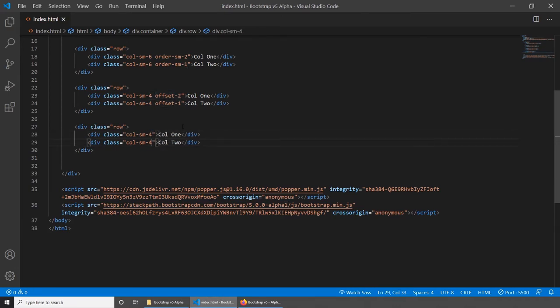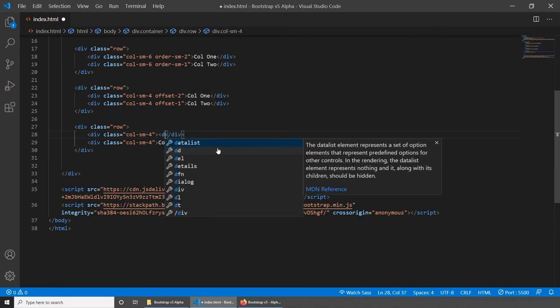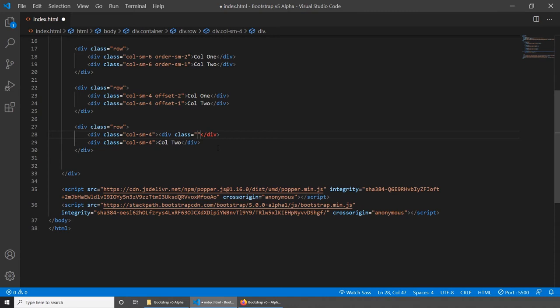Let's remove the order, and to make this look better visually, we can actually create a div inside here. So div with the class name, and let's add some utilities. For example, if you wanted to add padding, you would do something like this: padding dash, let's say 3. 3 is the number of the padding that we want, but obviously this is based on rems, so it's not going to be 3 pixels. And then let's add some border, and maybe let's add a background color of light. And inside this div, we can add all text just like this.